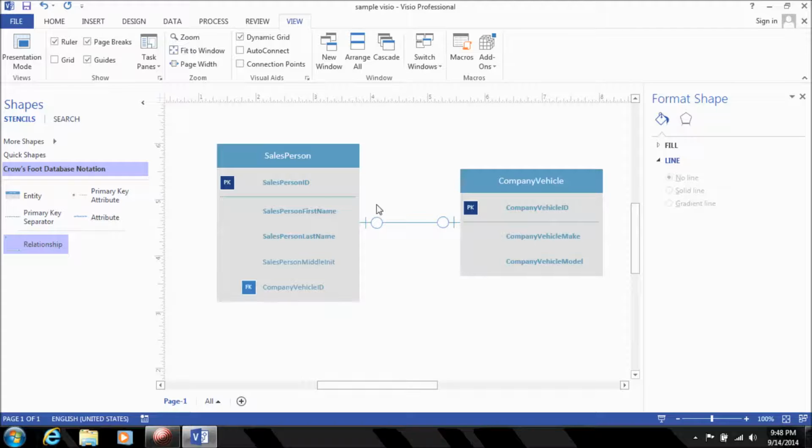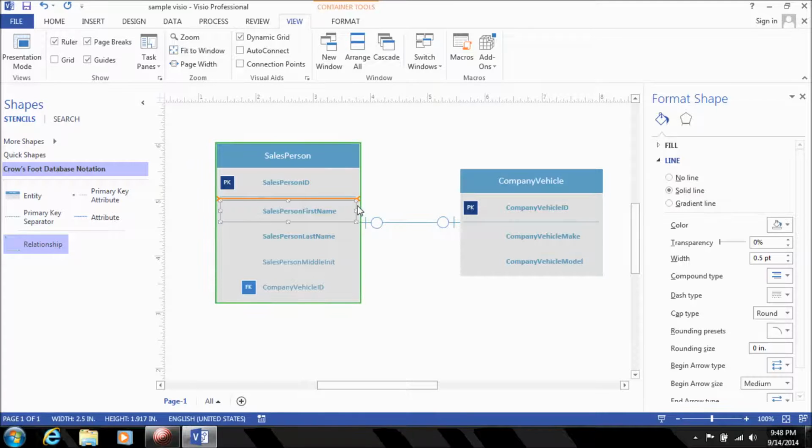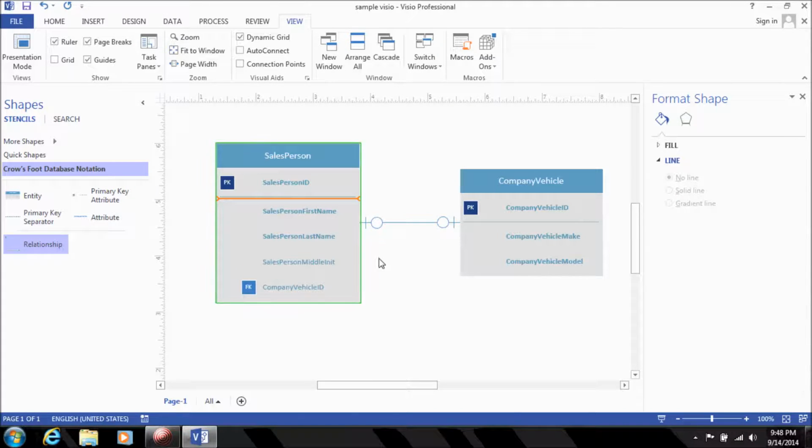Now you'll notice this connector is kind of pointing somewhere between the first and last name field. It actually doesn't matter where it is, whether it's up here or down here, which is different than in Access where it does matter exactly where the line comes in. But just remember that in Visio it doesn't matter. Just remember that it's connecting where this foreign key field is. That's the field that we're going to be using as the foreign key.